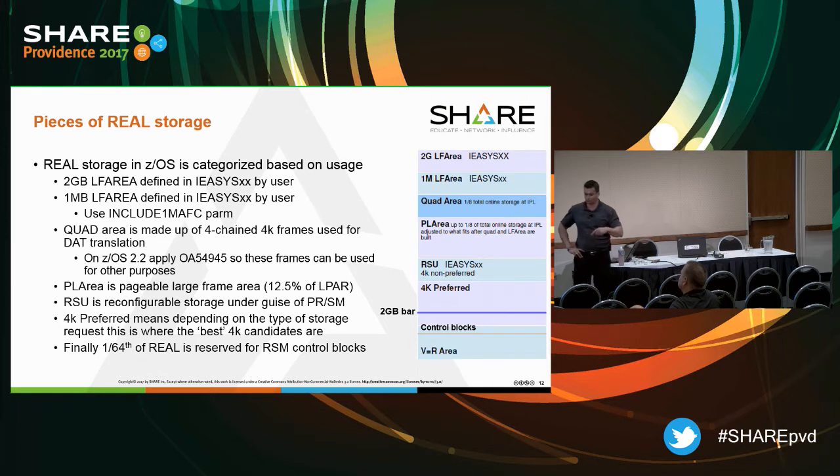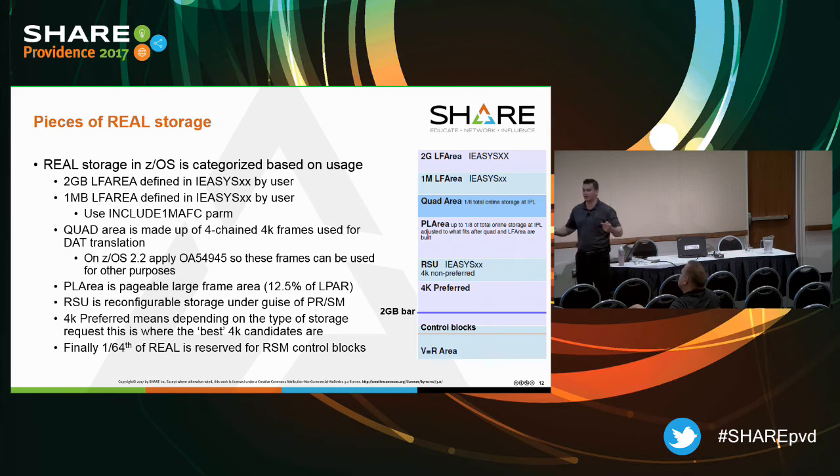Well, we had a customer that ended up with, say, 45 gig of free storage on the LPAR, but DB2 was paging like mad. So every day, there'd be another couple hundred meg of DB2 in aux storage, even though there was 46 gig free on the LPAR. So they didn't understand why this happened. Problem was, z/OS wasn't breaking down the quad area.